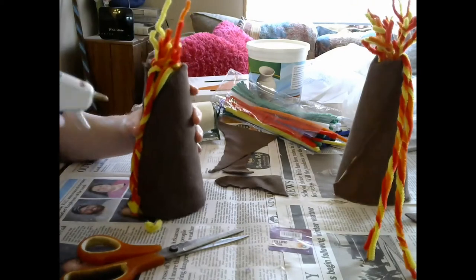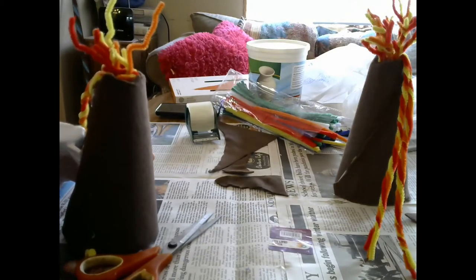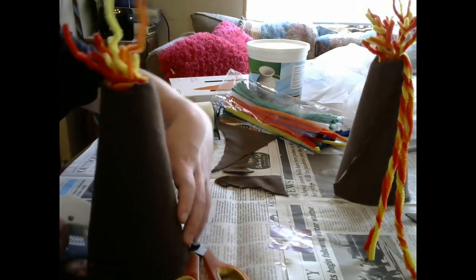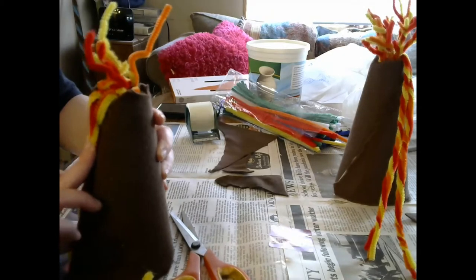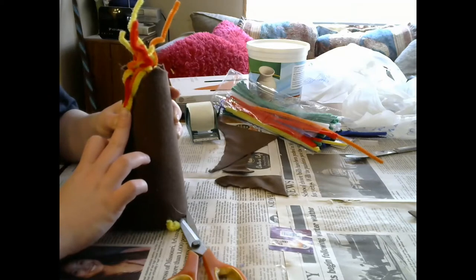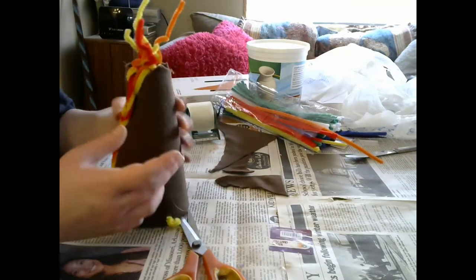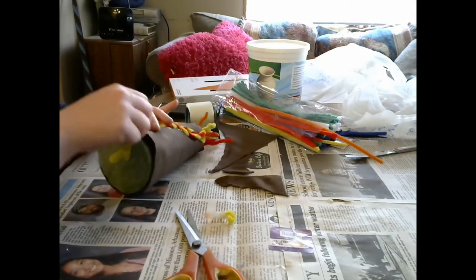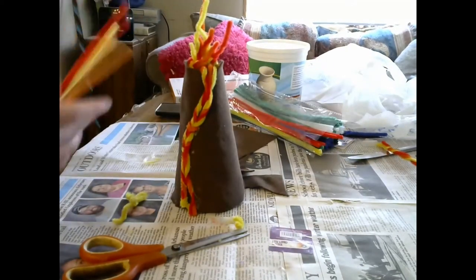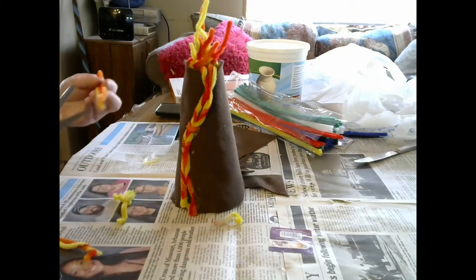This is when I started to compare mine to hers. We decided to hot glue the lava flow to the cone because it would be so much easier that way and look so much better. My sister helped me get it all hot glued down and I held it there to dry - that worked so much better than the tape and sticking it underneath because it actually stuck to the thing and looked more like lava and more natural. Once it was dried and stuck on I undid the bottom because it was lifting my volcano up and I wanted it to sit flatly. After this I was just putting on the finishing touches, adding in different lava spouts.